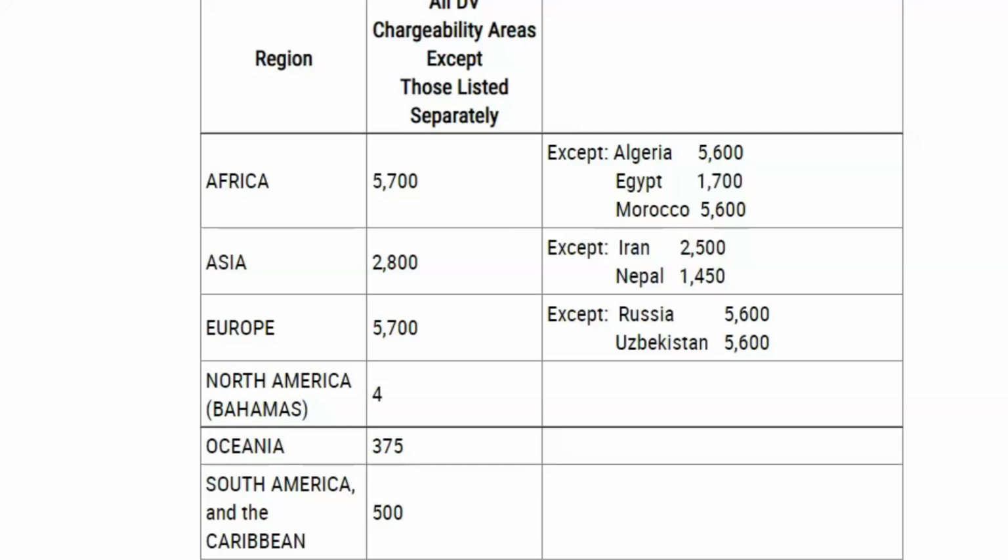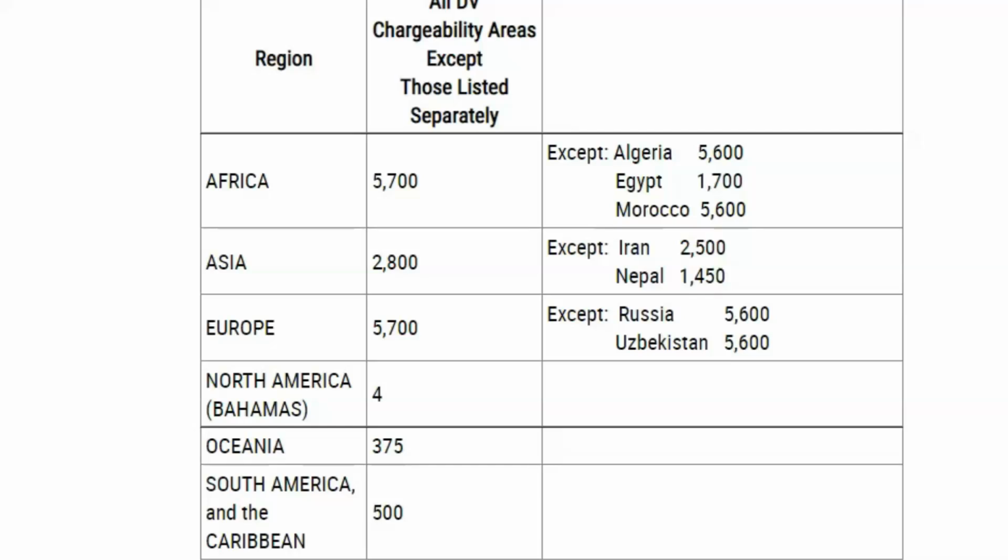So let's begin with the Africa region. The cutoff number that will apply to the Africa region in the month of October is 5,700. And this means that cases in the Africa region that have case numbers from case number 1 to case number 5,699, whose DS-260s have been processed, can look forward to receiving their interview notification from the middle of the month of August to the end of the month of August.